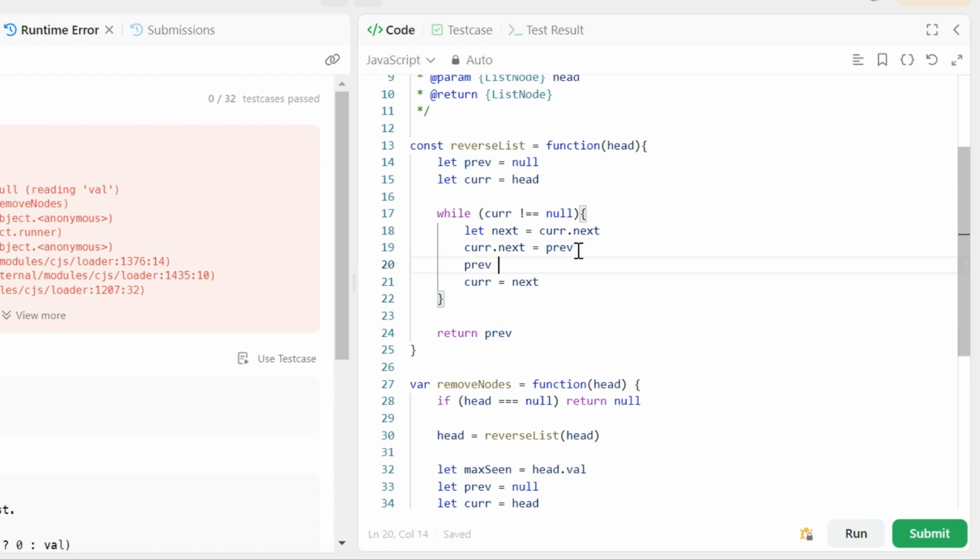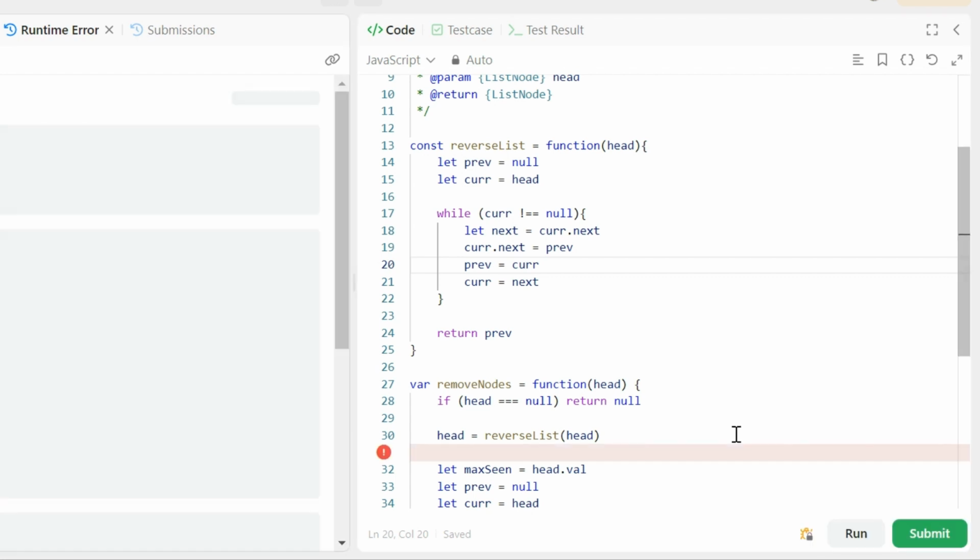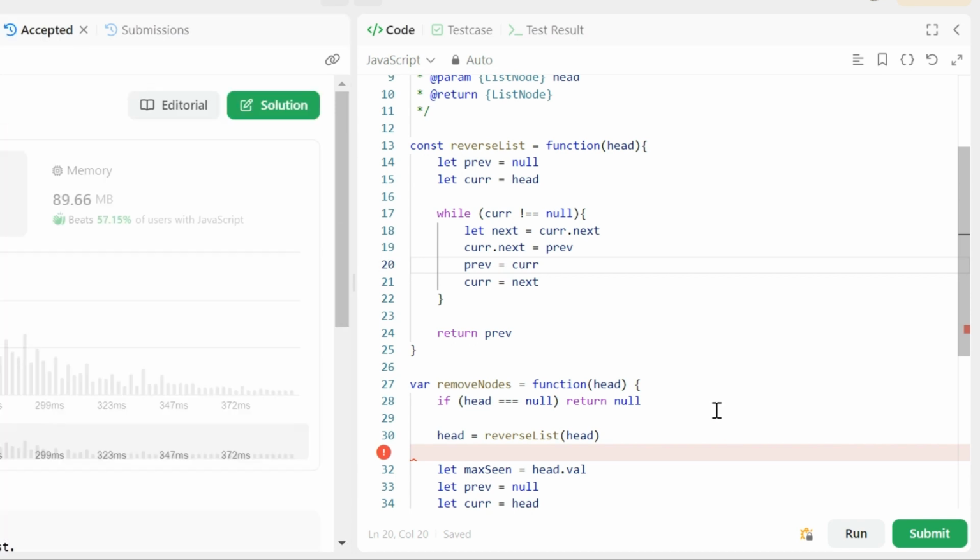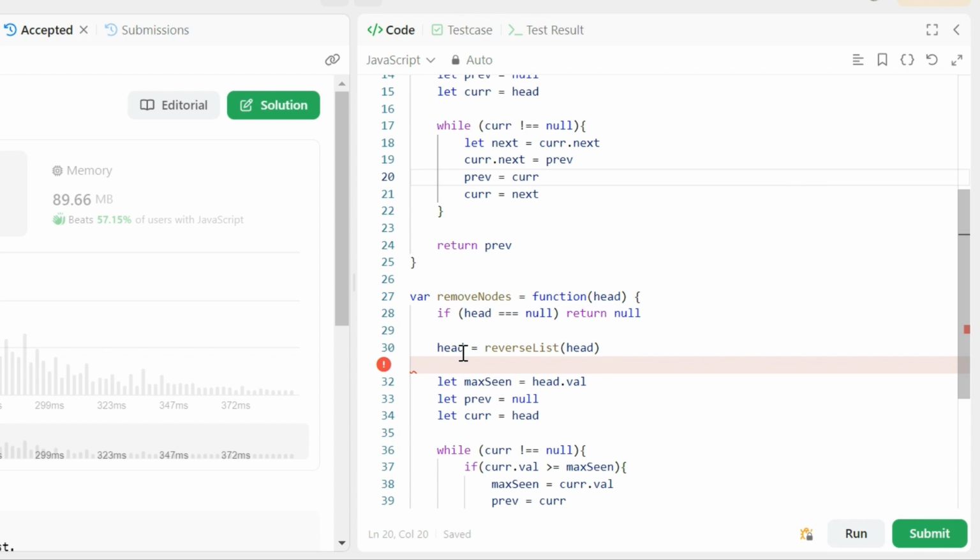So what we ought to have done was set the value of previous to our current, because that is what we want to do. If you recall that little diagram that we showed changing the pointers, previous is supposed to become the new current value. So now let's submit this once again. And we've already gone over complexities already, and voila, that's accepted.